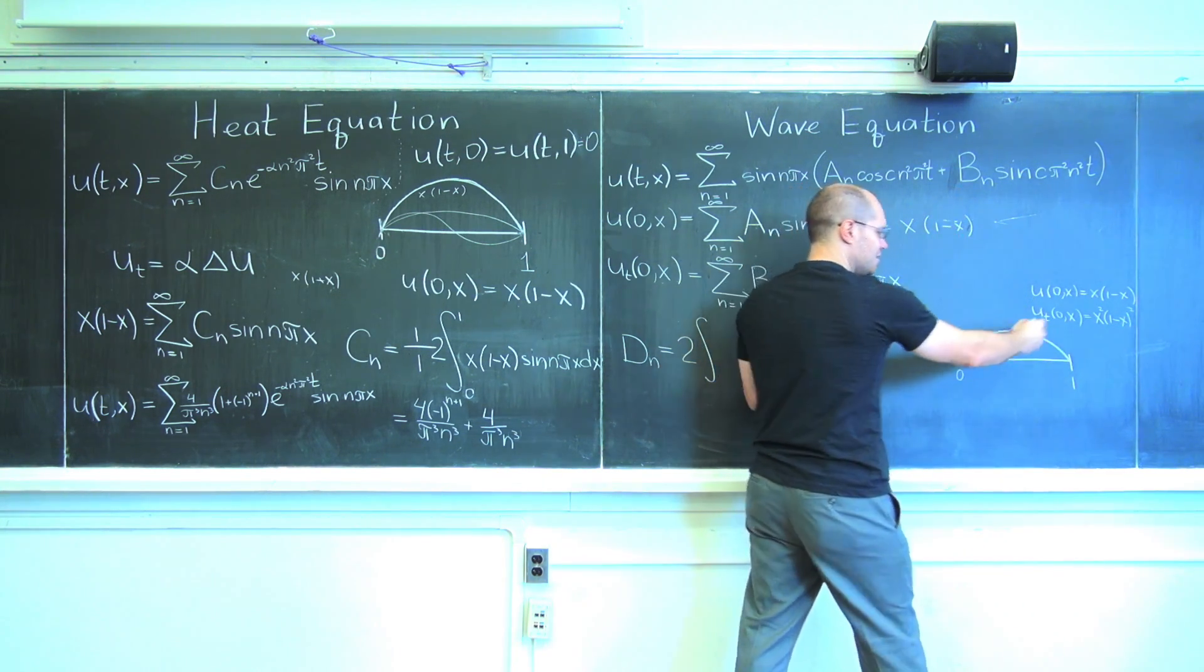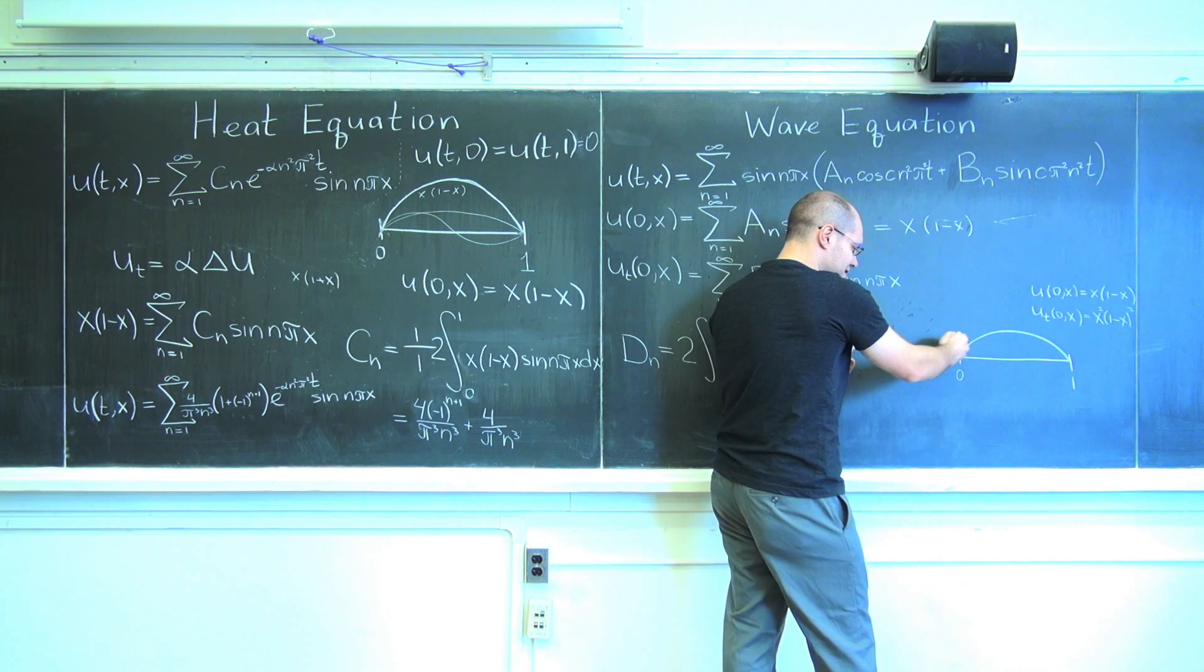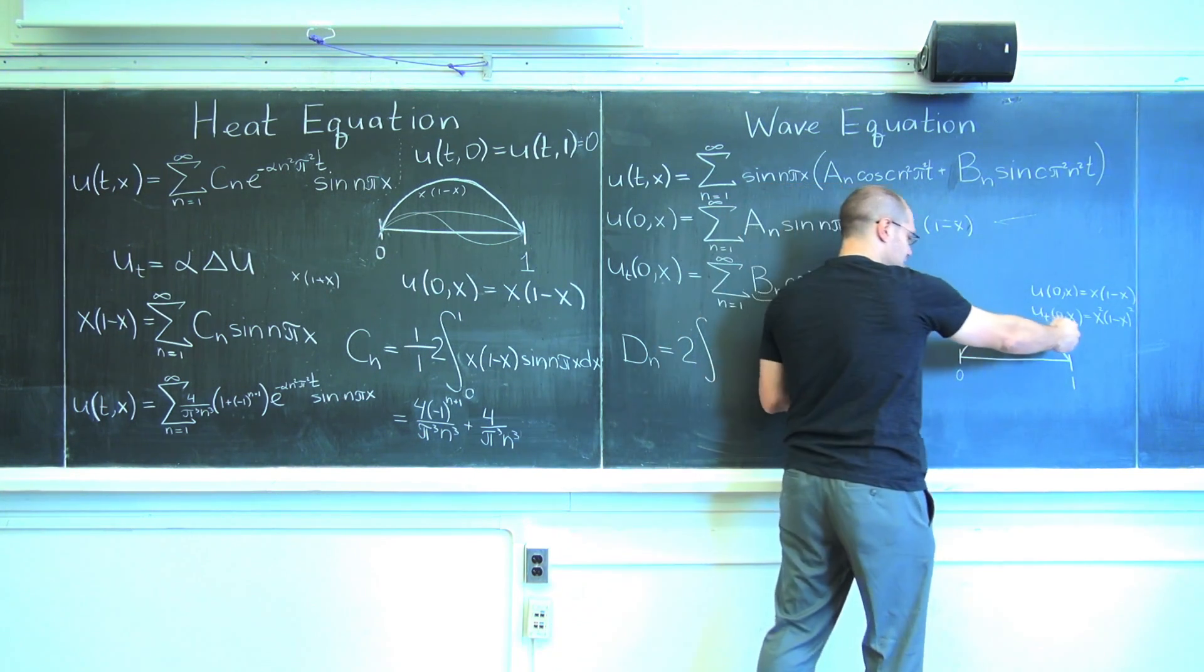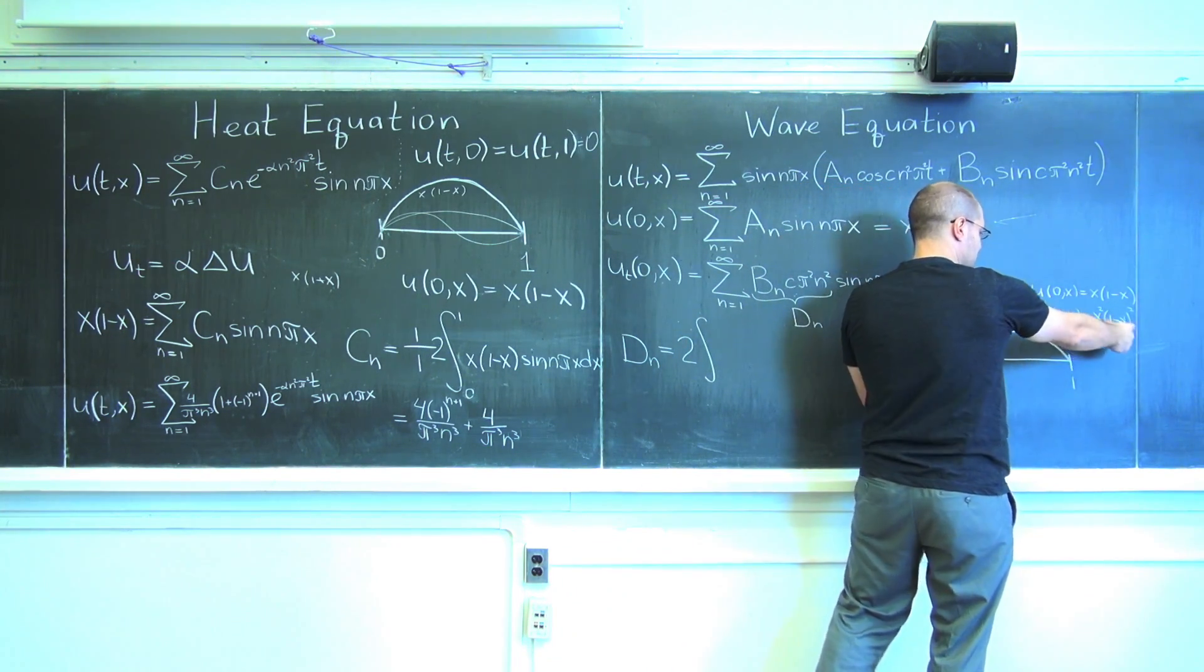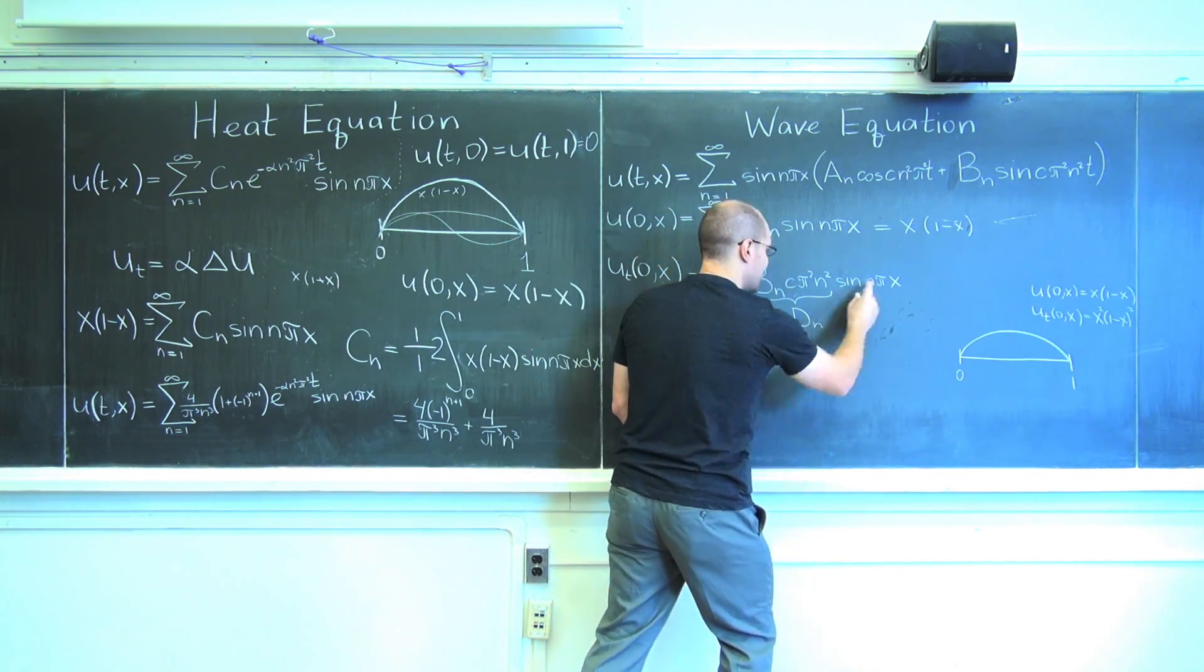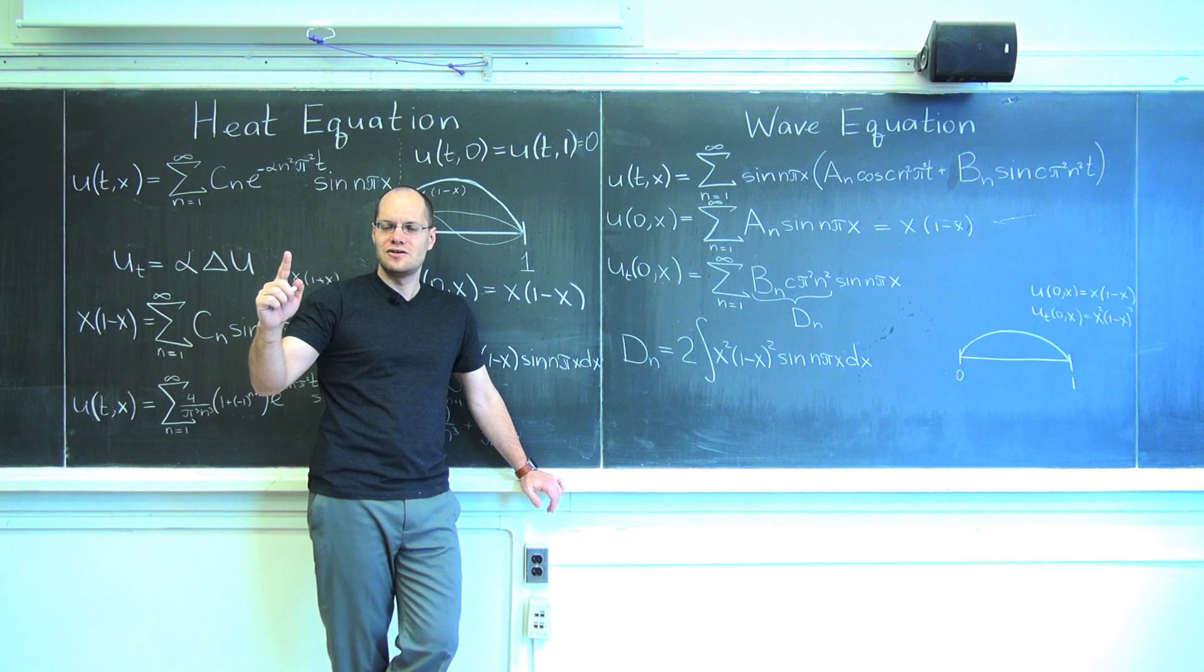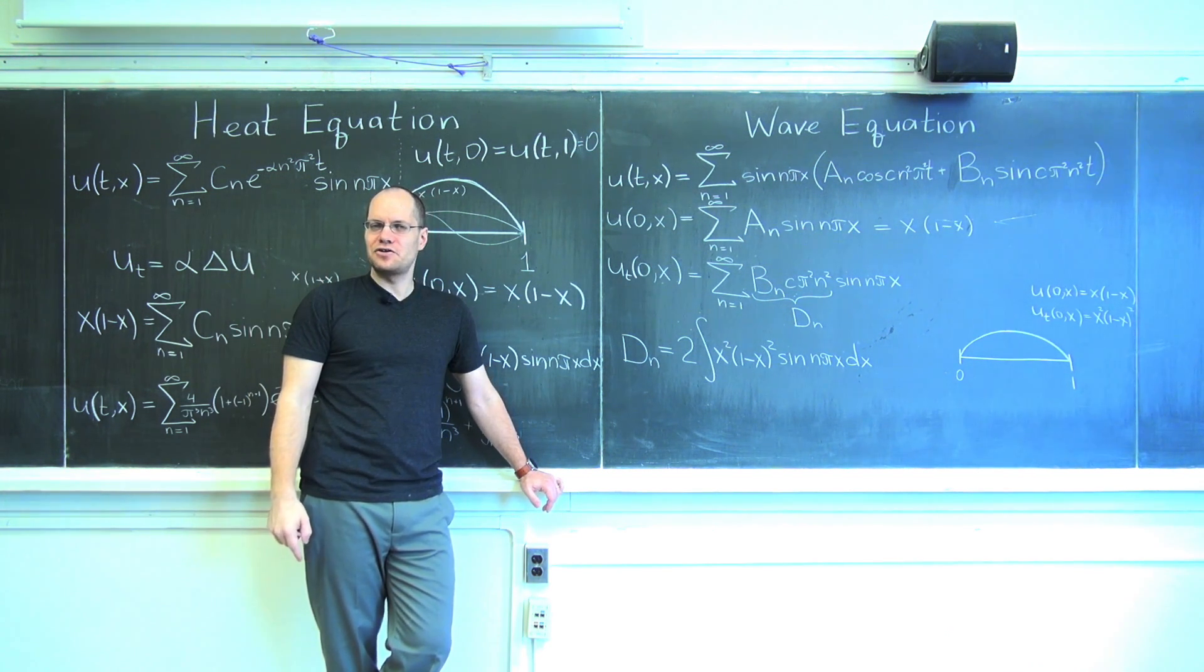But on the other side, it'll be x times one plus x squared. That's how I would describe the symmetric form algebraically. I would have to integrate it from minus one to one, which will be twice the integral from zero to one of this thing. Okay. Before Alex tells us the answer, what's the rate of decay of the coefficients?